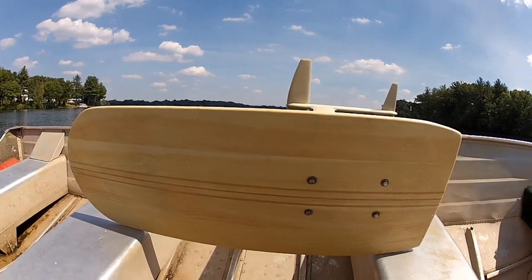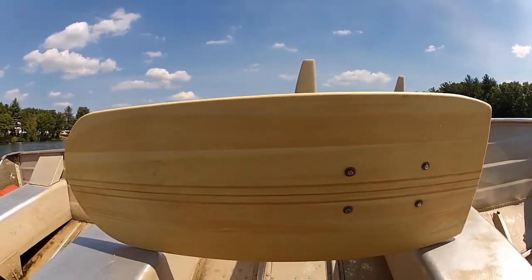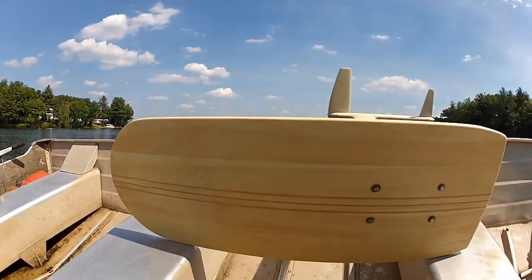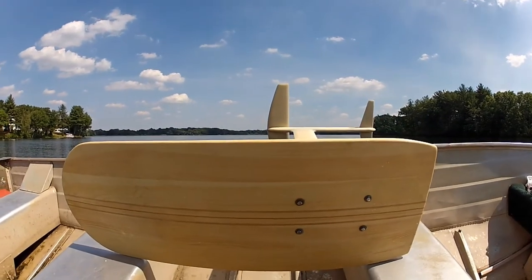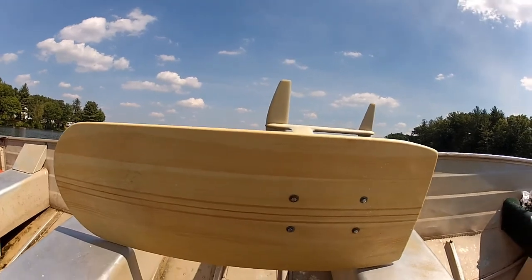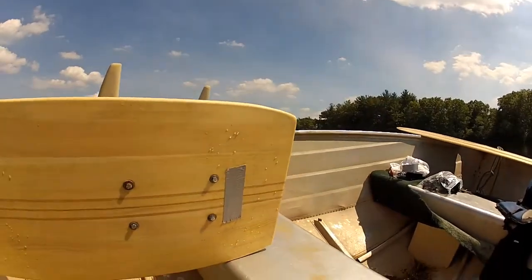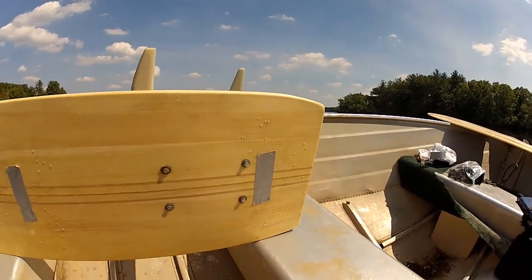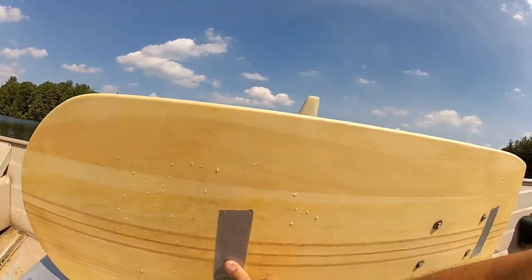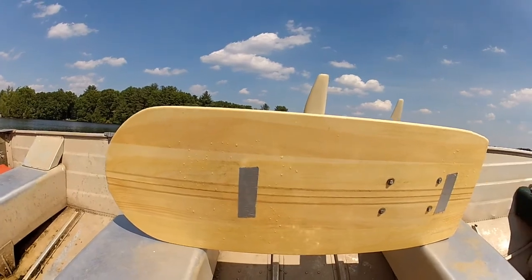And so what I recommend doing is taking a little piece of duct tape and putting one here, and then putting one maybe 18 to 20 inches out in front, and that'll help you know where to place your feet to start to get you in a good position for getting up and foiling. Okay, so I have the duct tape, the one piece for the back foot right behind the rear bolts, and another piece up front. This is at 19 inches. Again, anywhere between 18 and 19 is good.